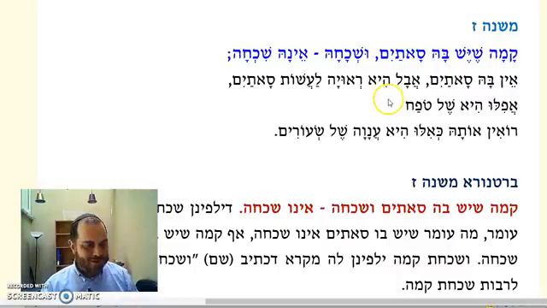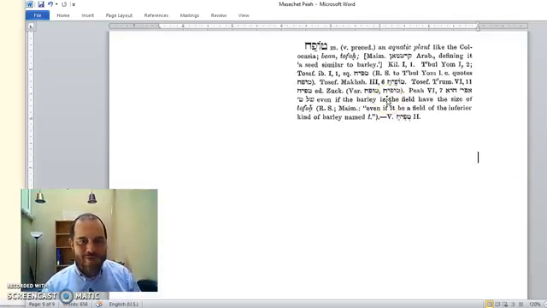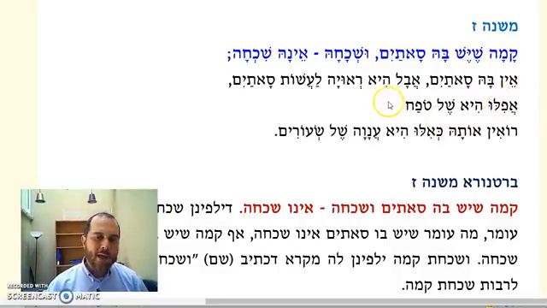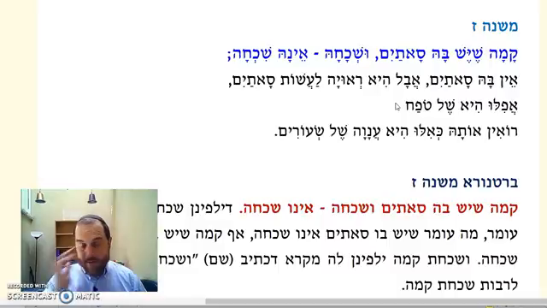So it's interesting, I want to point out the Jastrow notes. Afilu hu tofach, even if the barley in the field has the size of tofach. We're going to see in a second. Afilu hu shel tofach, because some say even if it is tofach itself. Ro'inoto ki'ilu hi anava shel sa'orim. Okay, I want to explain. So let's read the pshat of the Mishnah. Afilu hi shel tofach, even if the produce itself was beans, ro'imota ki'ilu hi anava shel sa'orim.